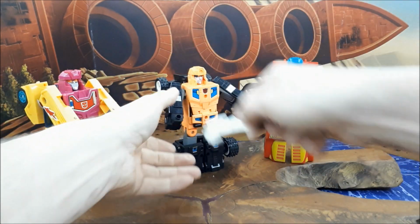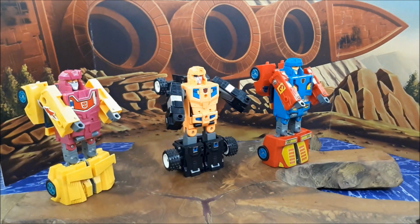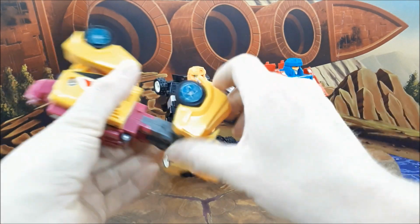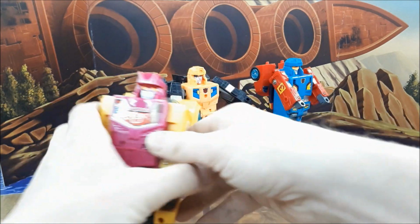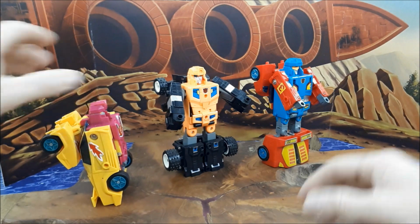Right, so the first two we're going to do is, we're going to put those weapons to the side, and I think I've got to combine them in a minute. Right, let's come to Flame here. Just tuck his little hands away, fold them down, fold his feet back around and everything. Connect them back up, and that is it for him. And he's going to stay over here somewhere like that.